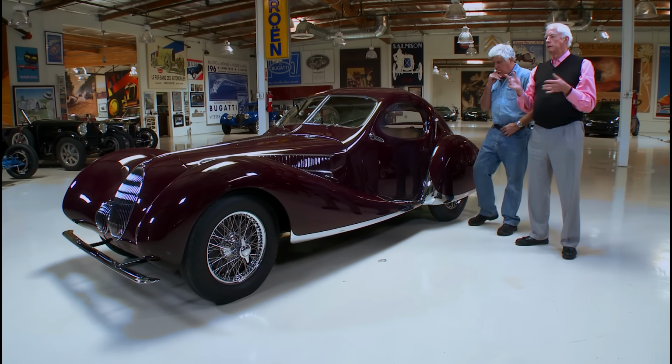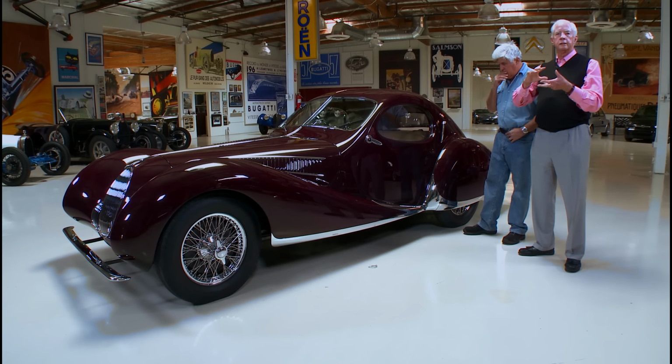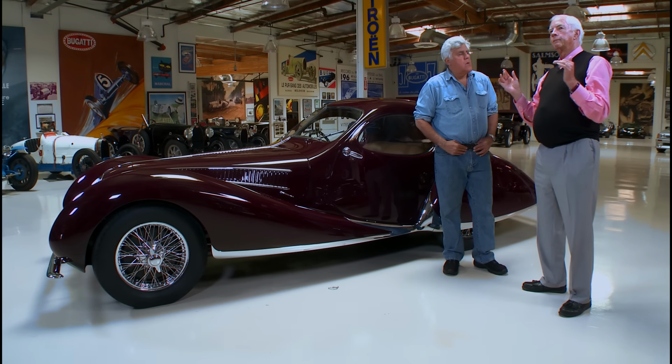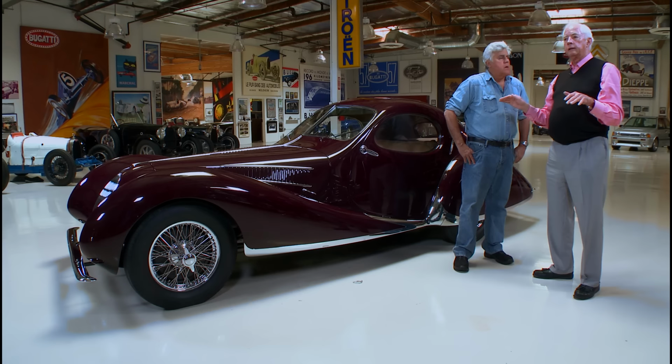Right, because I know the Cord has a pre-selected gearbox, but that's vacuum and electrically operated. This one is strictly mechanical? Yeah. Okay. There was a similar one called a Cotal that was electrically operated, but this is purely mechanical, on a complicated set of gears. It's interesting because Cotal was French, and this is a French car. You'd think they would have used the Cotal rather than the Wilson box. I wonder why they did it that way. Well, Delahaye used the Cotals actually in the same period. The Cotals are a little more complicated because they're kind of a wound electrical current, so when they went bad, whereas this you could take apart, and it's a complicated set of gears, but you could fix it anyway.